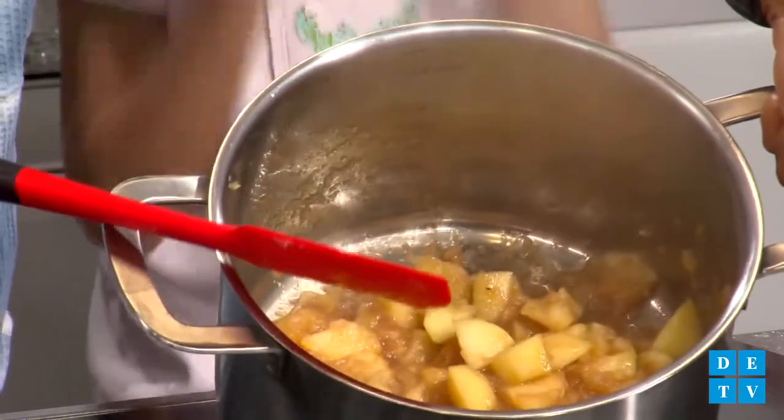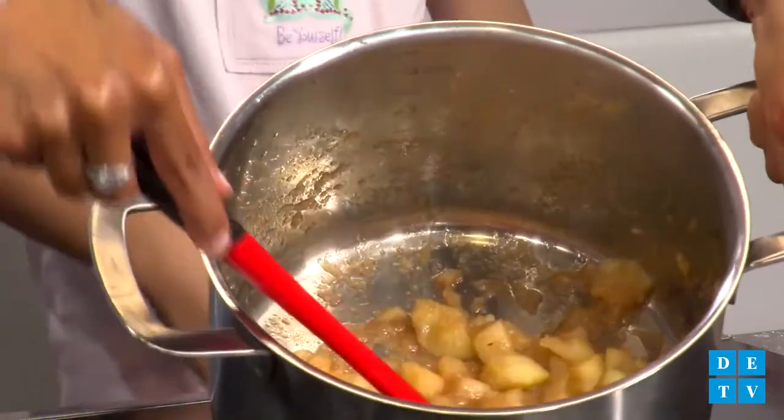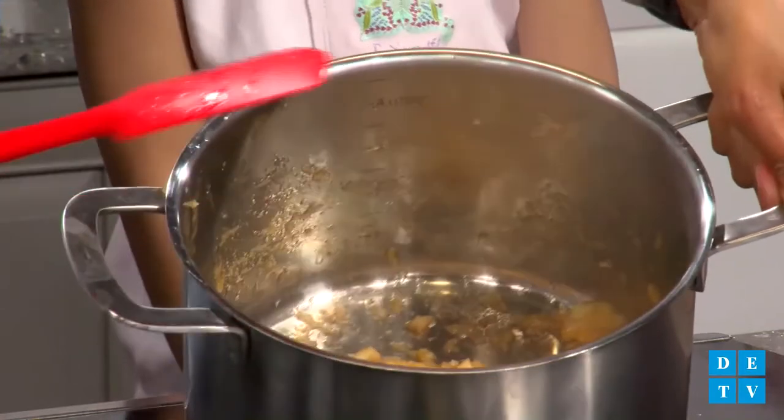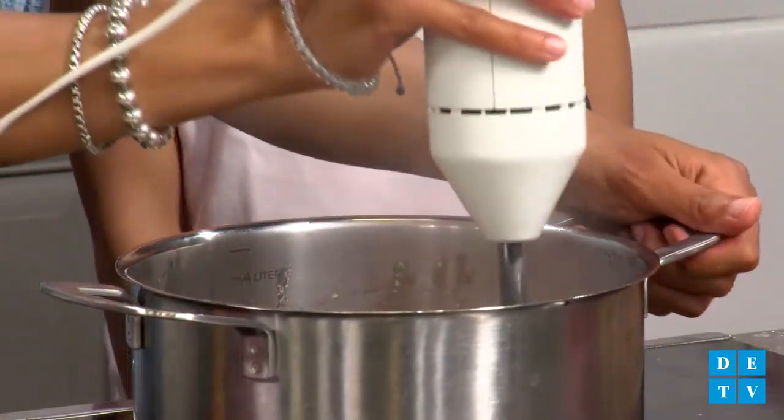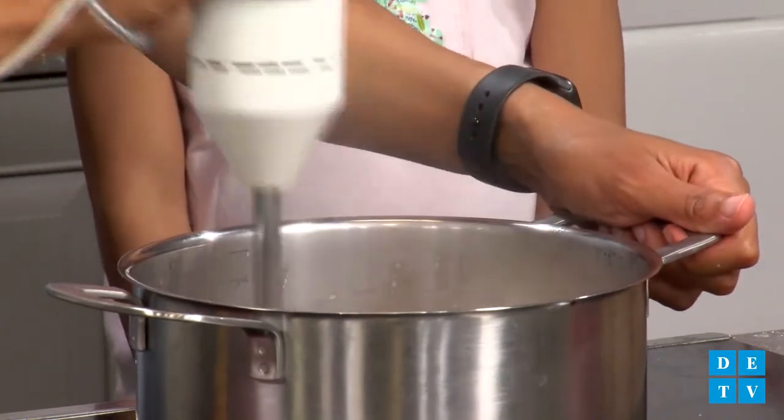We're already starting to blend. I'm going to blend just a little bit more. You can already see it starting to break down, and the sauce, kind of like the glaze that was with it, is already starting to incorporate. All right, put the bad boy on high, and let's go. Let's go to town.